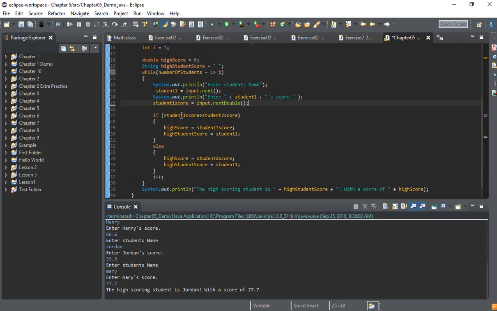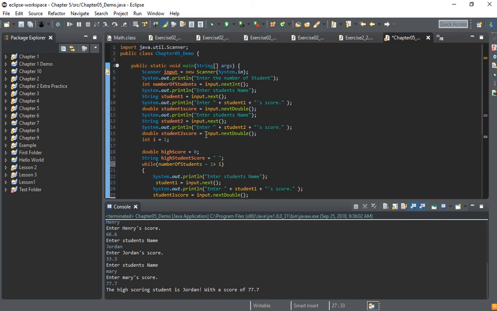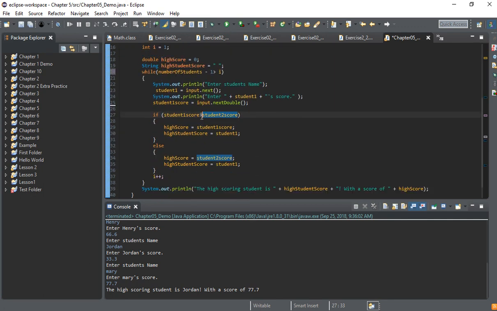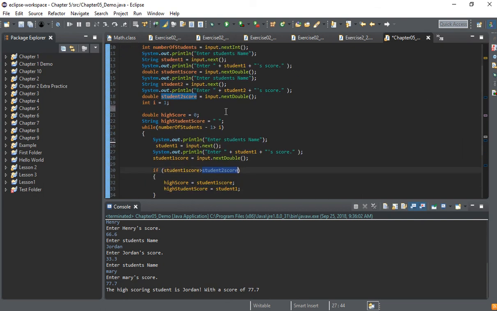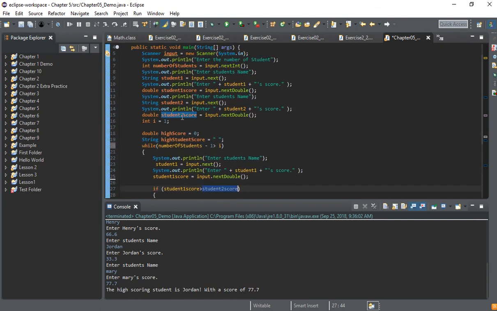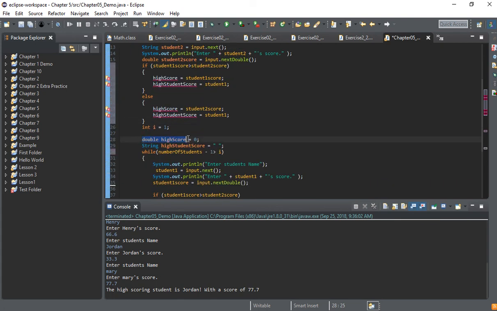So then if we check if the new student, student 1, is greater than student 2 score, okay, so we need to check, whoops, okay, we have double high score here.